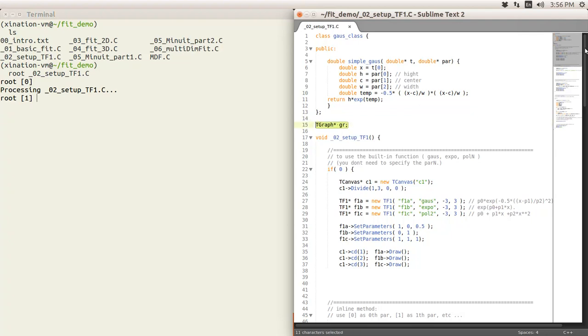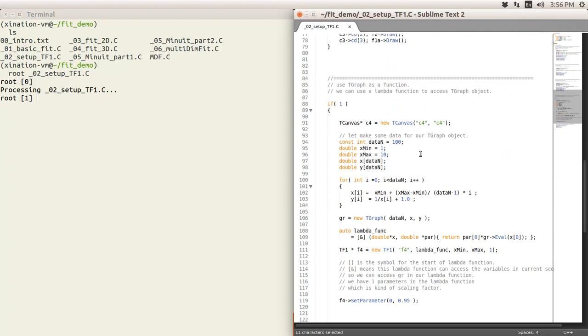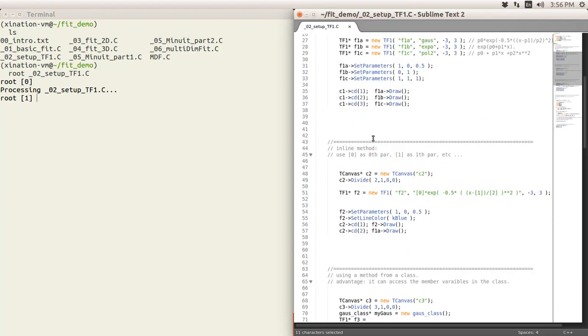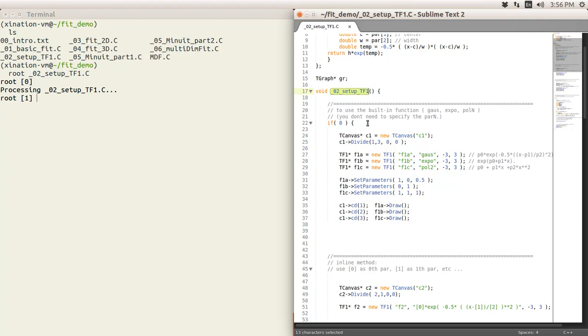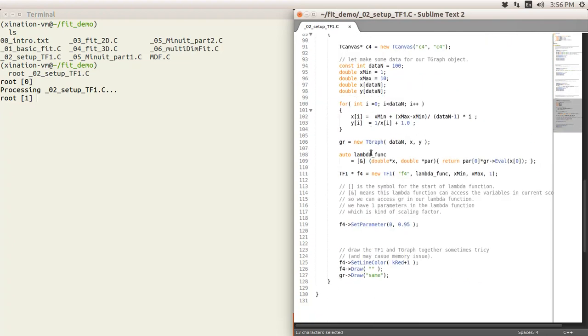Because when this function ends, I think ROOT does something funny with memory management, so it probably cannot access the TGraph gr object anymore. It's some memory loss when I apply that. So I think the solution is just to make it global, and then I found it became, yes, indeed stable.